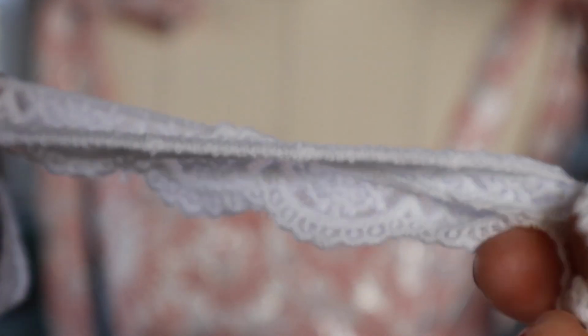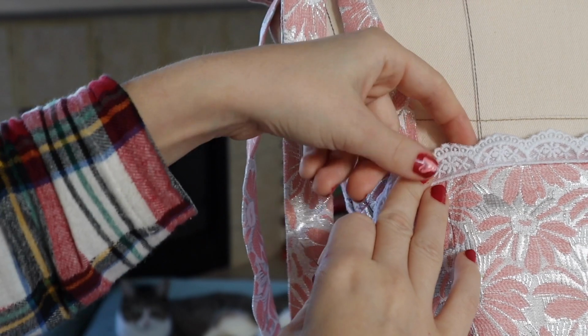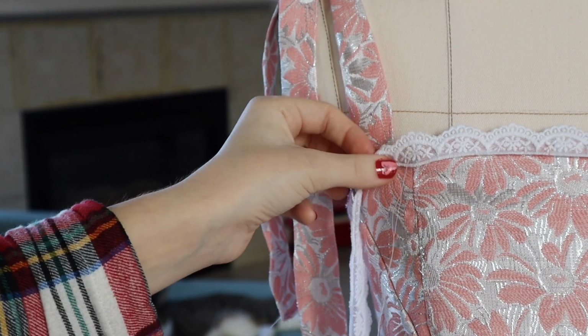Looking at the technically finished dress, I thought it was way too plain for my taste, so I did hand sew this beautiful trim to the top edge of the bodice, and I really like how it turned out. I think it's beautiful with the pattern and the scallops.